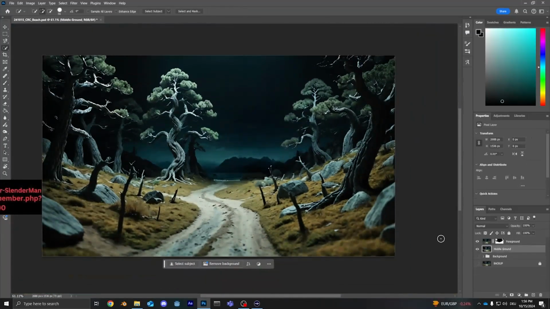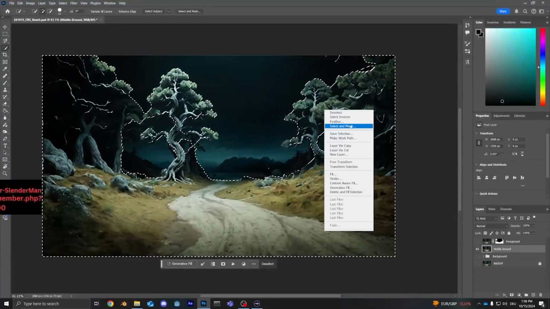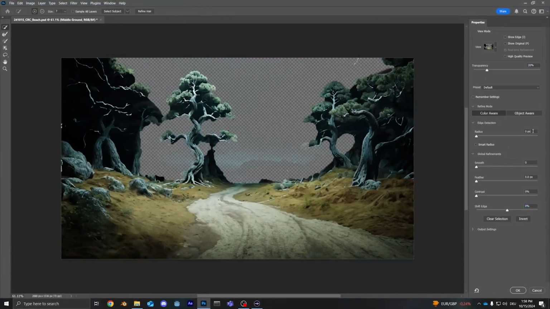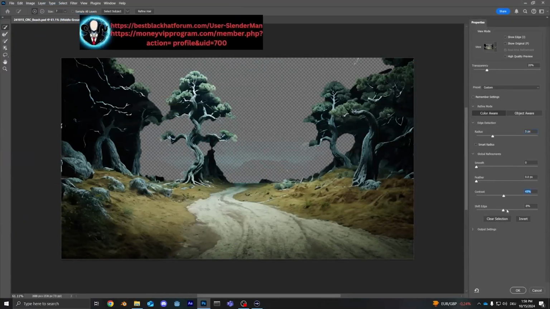nice. To separate the middle ground from the background, we're going to use all the techniques we learned. That looks roughly okay. And so we can right click on Select and Mask again, set the radius to 5, contrast pretty high, Shift Edge again. And I'm just going to add some of these tree details back in. And remember, we're working on the middle ground, so there will be foreground on top of this. That's going to hide a lot of the details here.